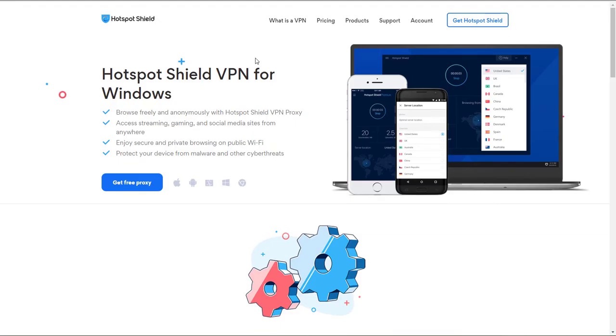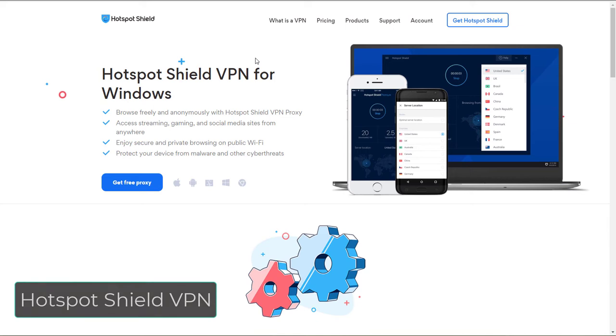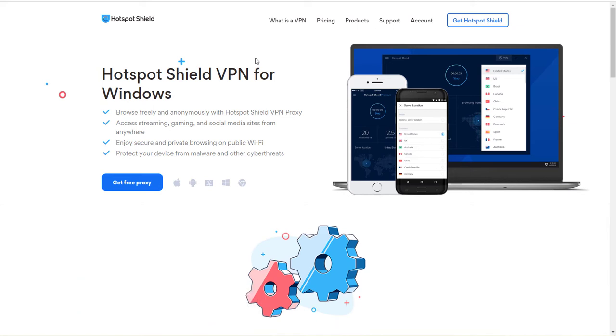The next extension on our list is Hotspot Shield VPN. Now this one is one of the most popular VPN extensions. What's amazing about this one is that they offer some amazing features to block ads, malware, trackers and cookies, but sadly all those features are only available in the Pro plan.